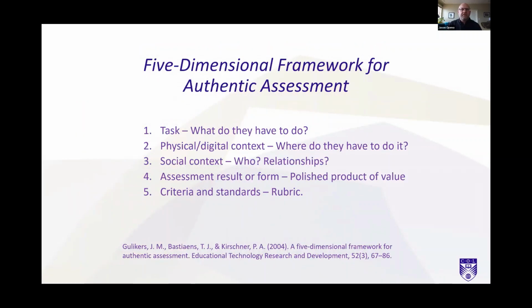If we were to take all of the 5 characteristics of authentic assessments and boil them down into 5 essential planning components, we would come up with the 5-dimensional framework for authentic assessment developed by Gulikers, Bastiaens, and Kirschner. The task we've already talked about a little bit. What ill-defined and open-ended task do students need to accomplish? The physical context. Where would they engage in this situation?